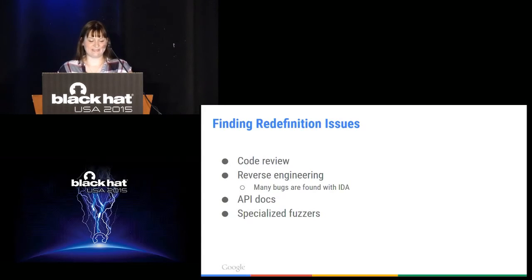And finally, specialized fuzzers. It's funny, I've never actually met anyone who's done this using a specialized fuzzer, but when I talk to people, everyone always knows a guy who has a fuzzer that does this sort of thing. So while I've never personally done this, I think it's actually a strong possibility you could find bugs using fuzzing if you had a fuzzer that had a strong understanding of both how you can redefine methods and of what methods a specific ECMAScript implementation supports.